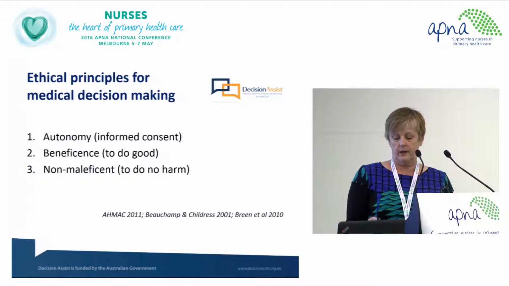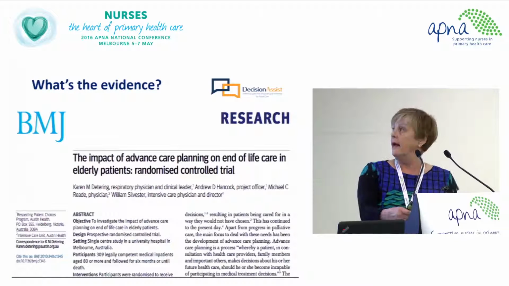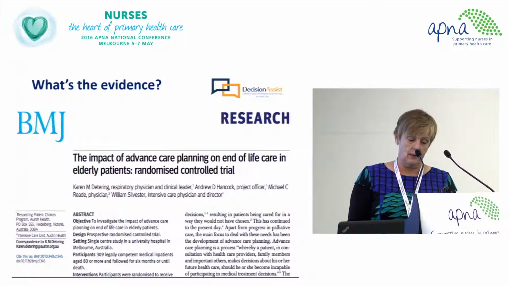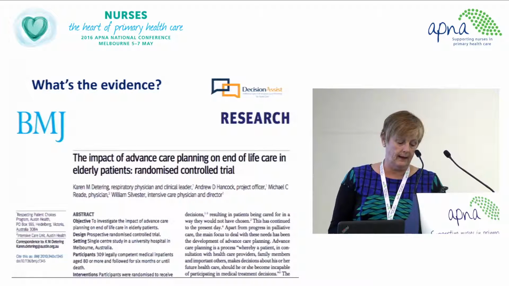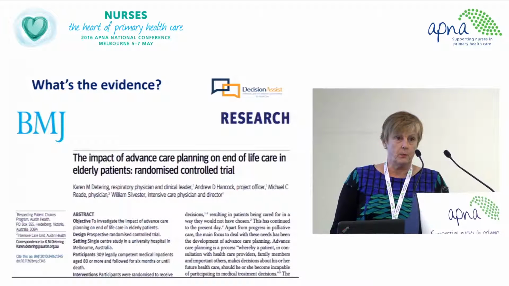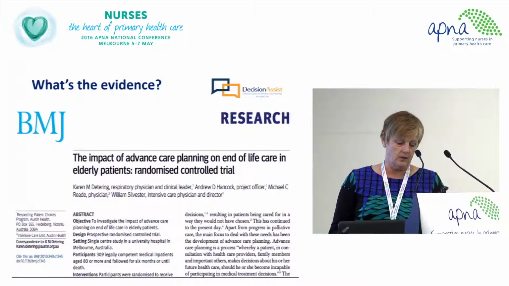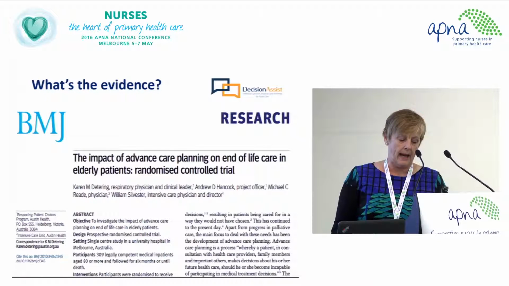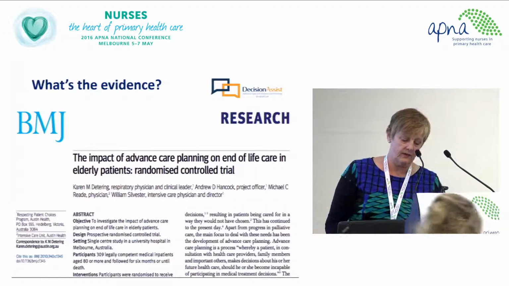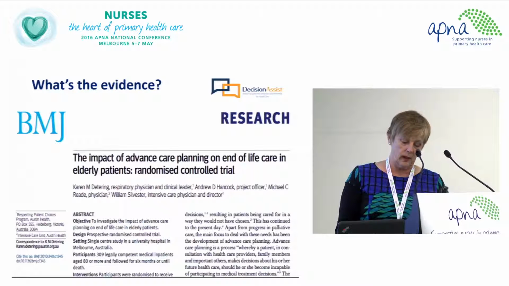So we're going to look at what the evidence is. This is an article that was produced following a research project. There's a lot of evidence to support advanced care planning, and part of that evidence has come from this randomised controlled trial conducted at the Austin Hospital. They were looking at the impact of advanced care planning on end-of-life care of about 300 elderly patients, patients over the age of 80 who came into hospital with general medical or cardiology or respiratory problems.